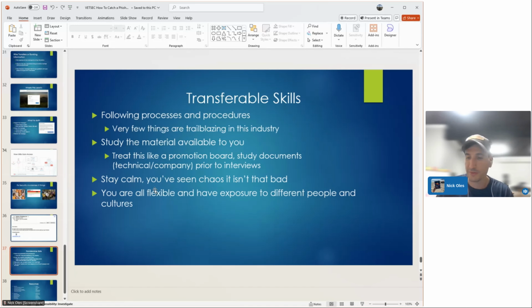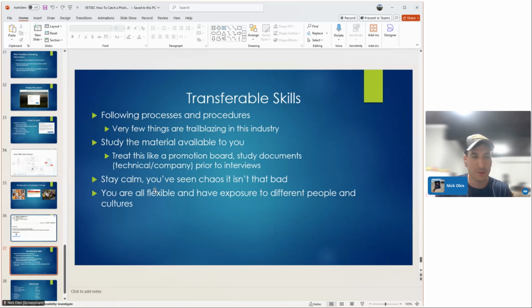We'll talk a little bit about transferable skills. I know we don't have much time, and I want to keep this open for questions. And we saw a question already. There's a lot of really good transferable skills from people being in the military, and getting into the cybersecurity world is a daunting task, but you all have really cool, good skills that can translate well. You just have to figure out the way to do that.